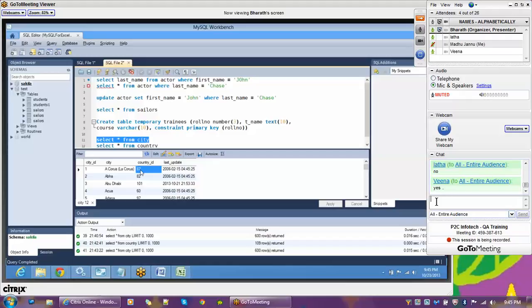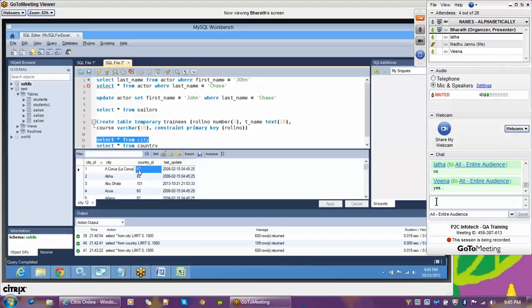In order to maintain these relationships within the system or within the databases, we use the concept called foreign key. So within the city table, this country ID cannot exist independently. This country ID has no meaning until and unless you refer to the country table.